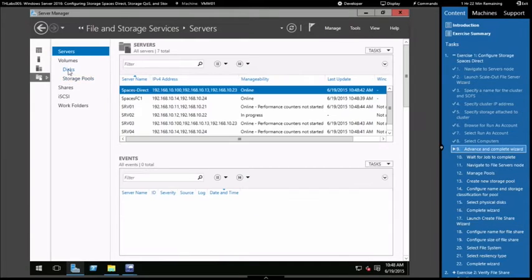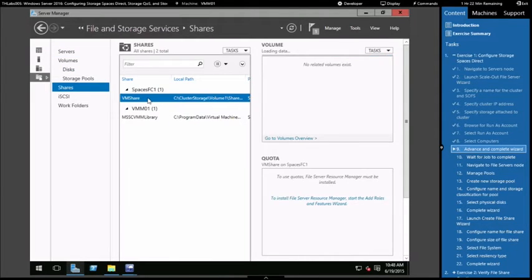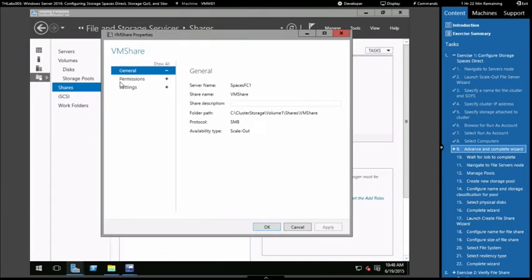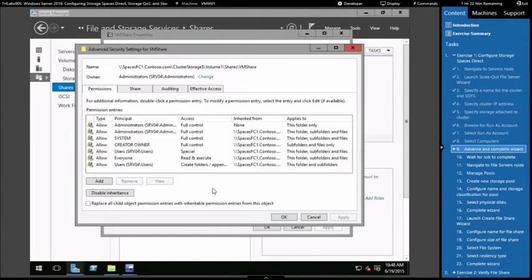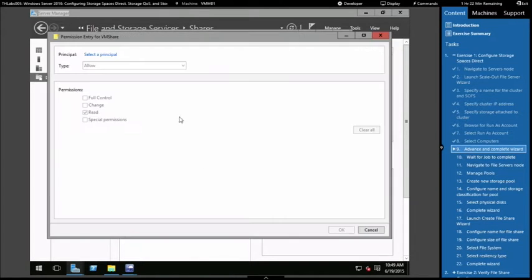And we can come in here under shares, and we can see that new file share, which is VM share. And there's one bug in this, which is it doesn't actually ACL the share properly. So we're just going to fix that real quick. If you are doing this, just be aware that, I don't know if this is in TP3 or not, but this is in TP. It doesn't actually put any share permissions in place. Okay. So you can't actually access the shares. A minor bug.